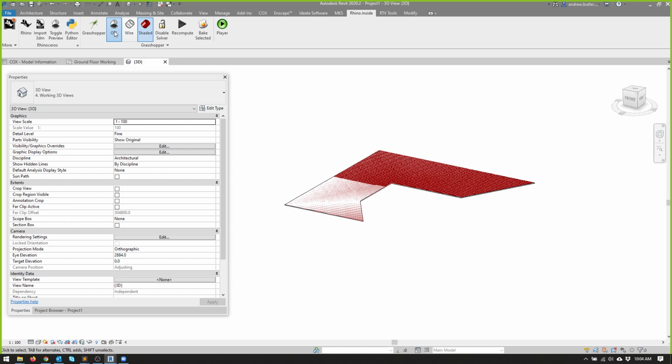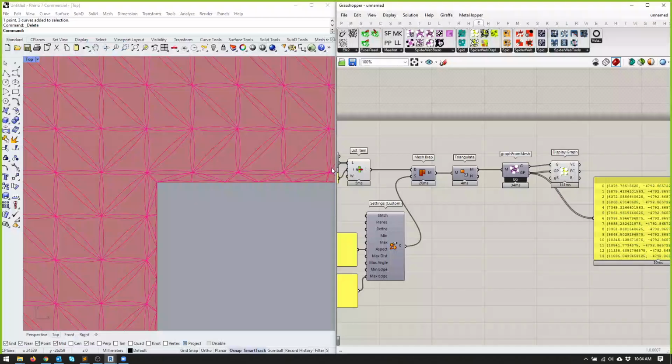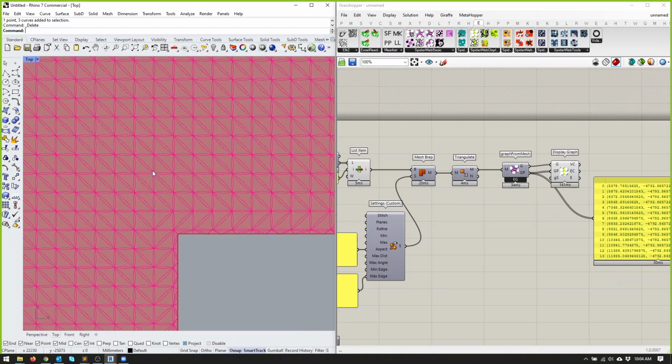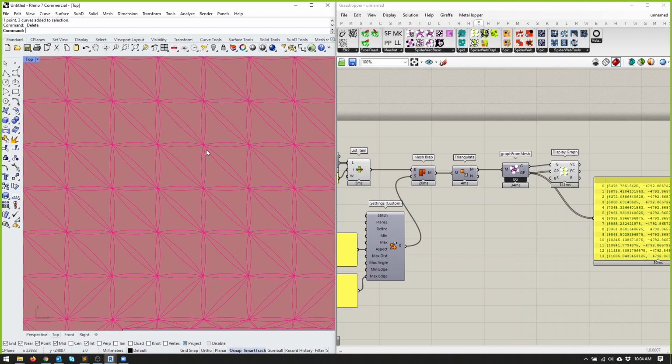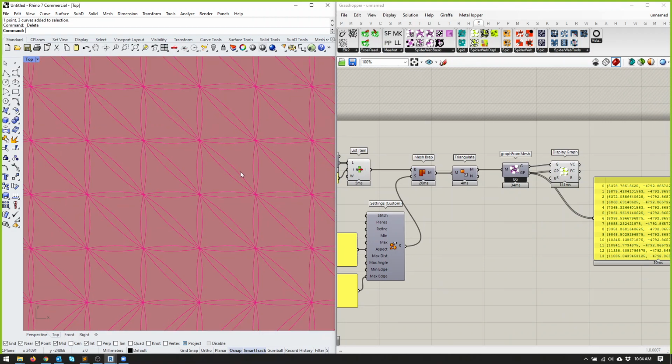Let's turn that off. That's why it's running so slow. Okay, so what this is showing us is a pink lattice that is being represented on our mesh edges, and we can see there's two curves that are being produced at each mesh edge.